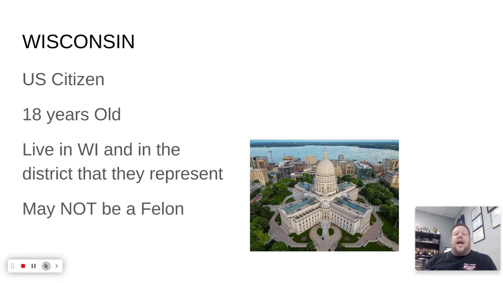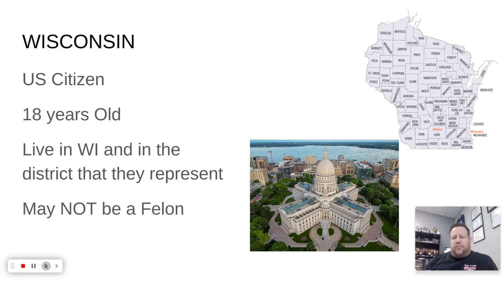Now, there is something called the FEC. But first, in Wisconsin, if you want to run for a Wisconsin job, so governor, representative, all that kind of stuff, the requirements are a little bit different, okay? One, you have to be a U.S. citizen. That's it. It doesn't say how long, just a U.S. citizen. You have to be 18 years old and live in Wisconsin or the area that you represent. So if I'm representing Assembly District 40, which is parts of Iowa, Sauk, and Columbia County, I have to make sure I live in that section, okay? Make sure my address matches up. With all the new maps that Wisconsin drew in 2024, some people had to change where they live or where they represent because their maps changed. It's just one of the things.